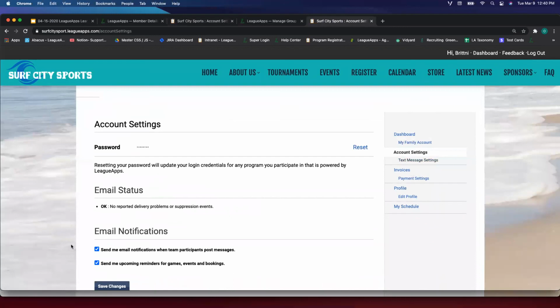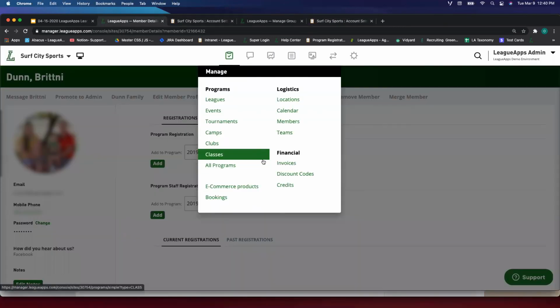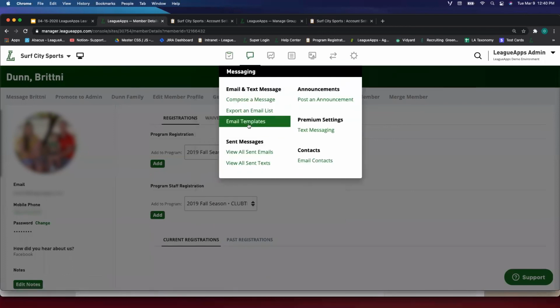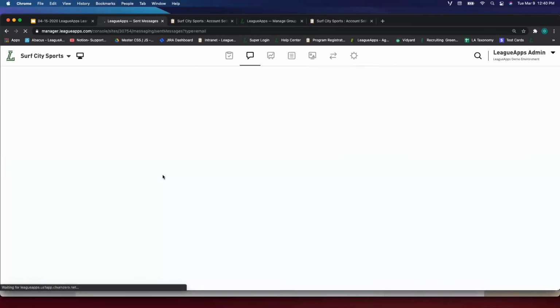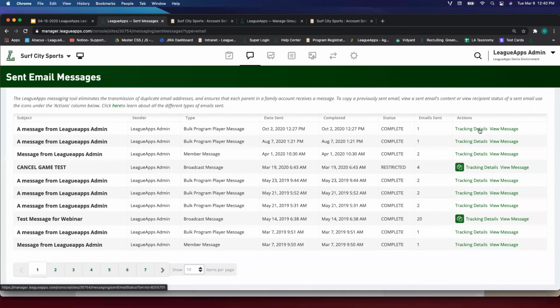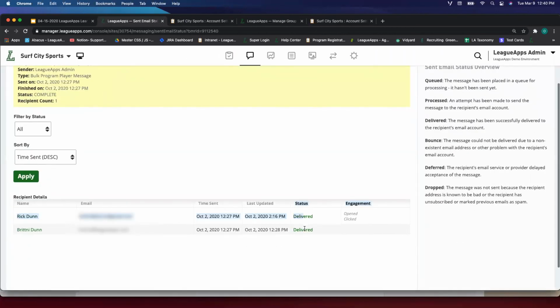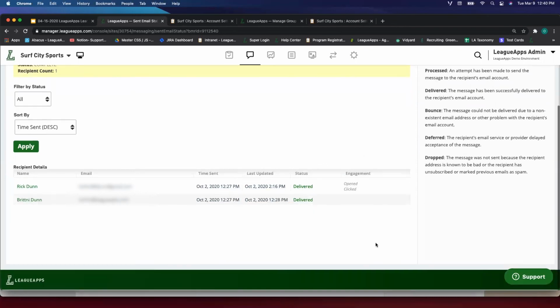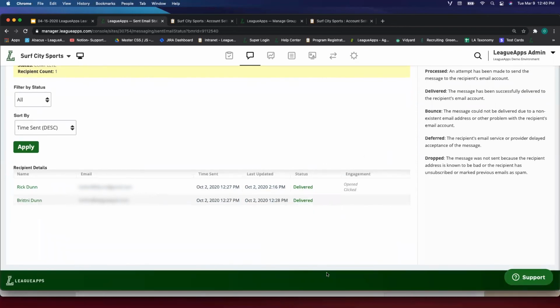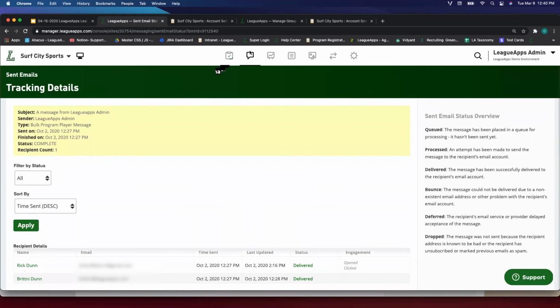If you see on your end that these emails are getting bounced, it's typically something that we would have to fix on our end. You'll be able to see under tracking actions, under status here, if you see an email that has a status of bounce, just definitely reach out to us and we'll get that updated for you guys.